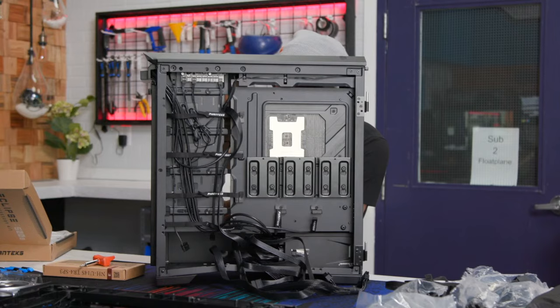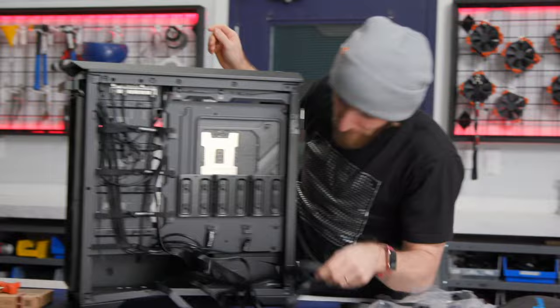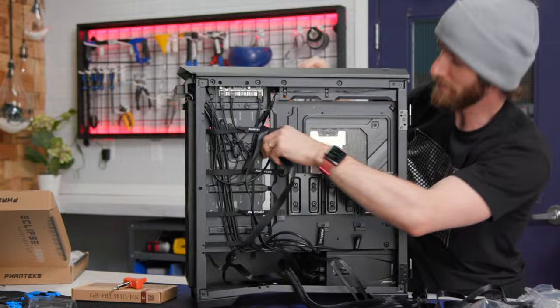Oh, I can't be delaying here. Oh shoot, I tried to put it in the wrong way. That's in. All right, SATA. Need to get the rest of these clear. Okay, SATA plugs in like that. Okay, that goes in the front. Other 8-pin. There it is. This one goes here. Just get in there. Get in there, you evil piece of garbage.